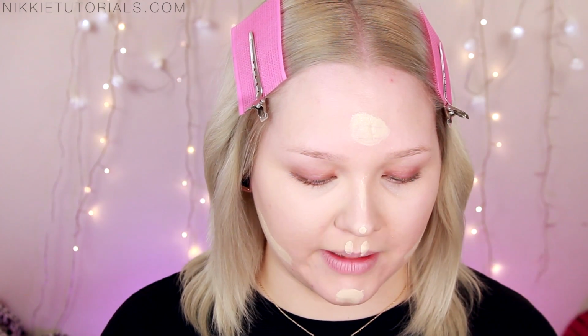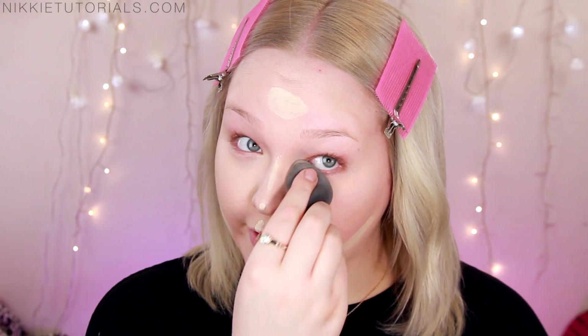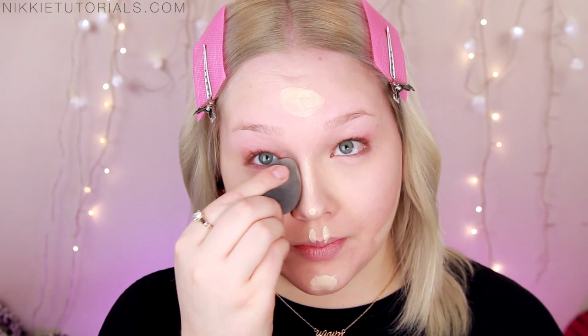I go in my Chanel Natural Loose Powder in Claire 20, and I actually put the powder on with my beauty blender as well. So I take the tip of my beauty blender, I go in the Chanel powder, I buff it into the beauty blender and set my under eye area. And I feel like once you put the powder on with a slightly damp beauty blender, the powder really locks it in. Okay, now with the other parts of the beauty blender, blend the rest of the concealer in.